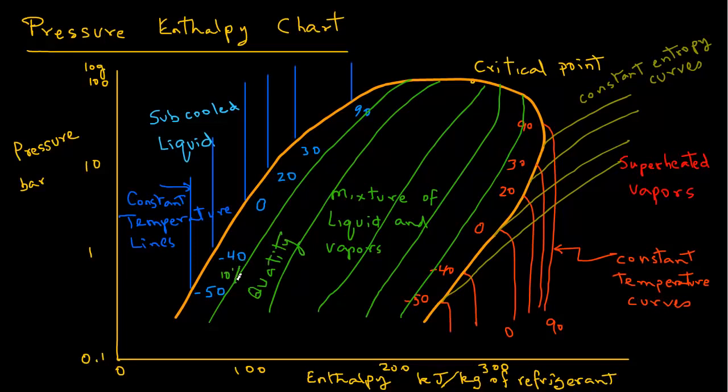The numbers ranging from 10%, say 20%, 90%, and the very last line, the saturated vapor line is 100%. And similarly the saturated liquid line is 0%. Meaning that the saturated liquid line has no vapor in it, 0% vapor. And the same thing on the saturated vapor curve. When it says 100%, that means it is 100% vapor. Quality is also sometimes called dryness fraction. You will see that name also given to quality in some of the problems. So these are all the different regions and conditions of the refrigerant that we can express on a pH diagram.